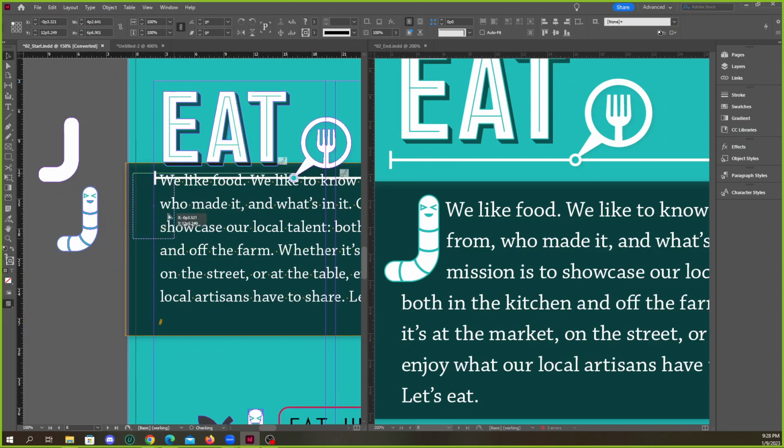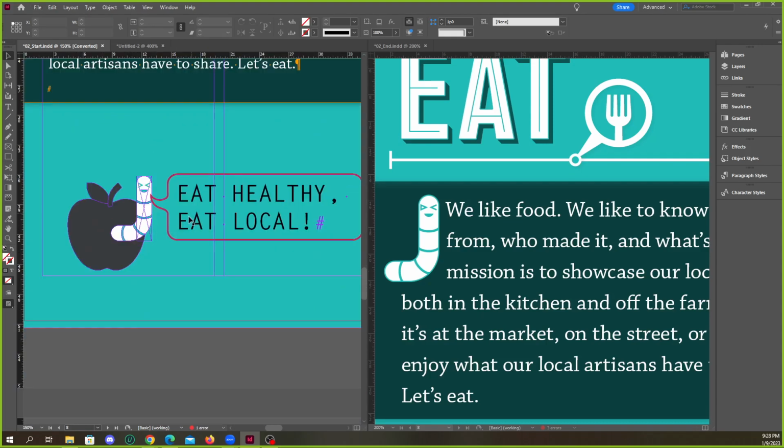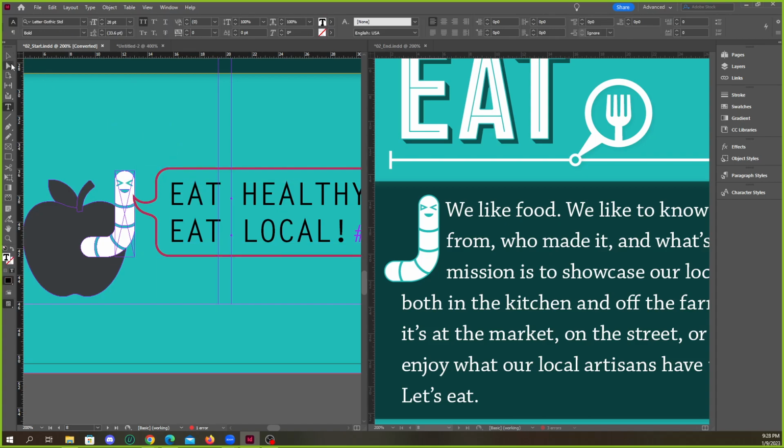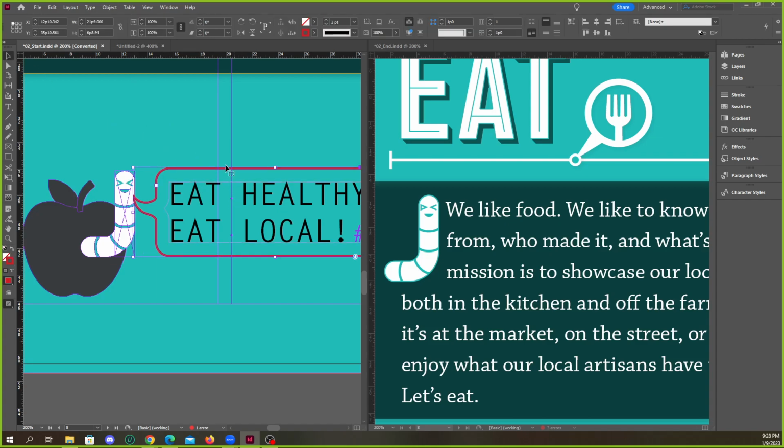But we need to make sure that we turn on word wrap, because when I move this worm here, I want the text to wrap around it. I don't want the worm to just be on top of it. But let me give you maybe a minute to try this out, or at least get the hang of inset spacing. Maybe in a new document, just create a text box and go to Object, Text Frame Options, and play with the inset spacing. I'll pause for like 2 minutes, let you try that out.